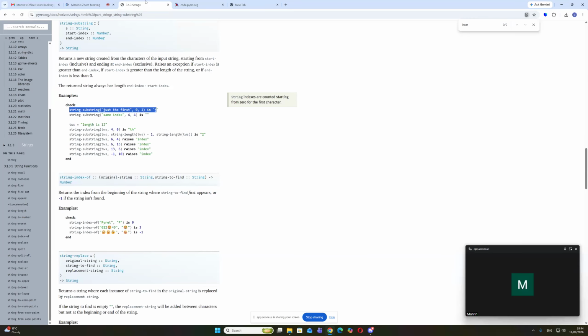So it returns a new string, and then we need to add an underscore to the string.